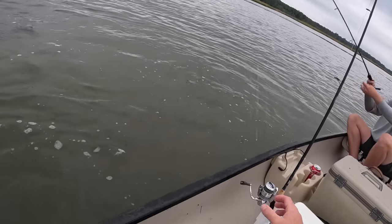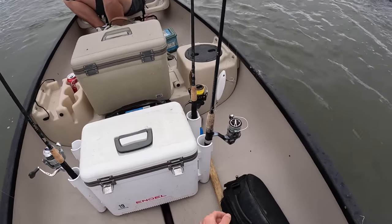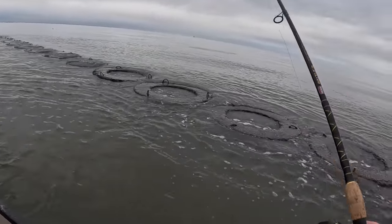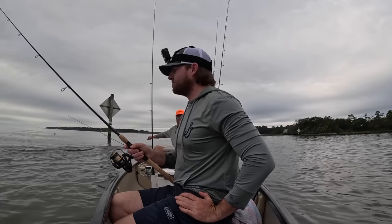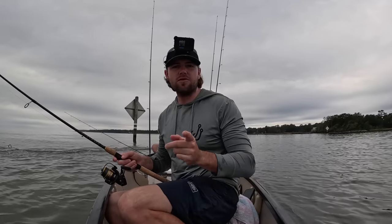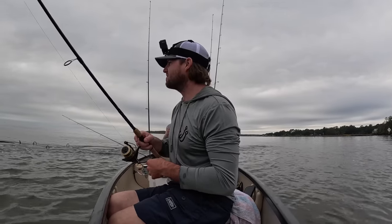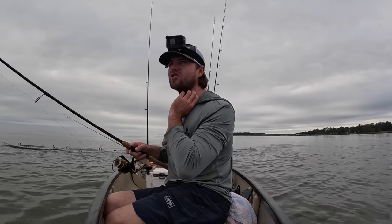I would give you a high five, but I don't know what's going on right now. The trolling motor's on — I was like, why are we spinning in circles? Catching sheep, getting unhooked — we got a lot going on. He didn't even get to finish his meal; still got his crab. So while we were dealing with that fish, Tanner just got his line stuck in the prop of the trolling motor. Hopefully we'll make it back to the launch — it's a pretty good haul to paddle. It's just three feet of leader in the prop. No big deal.